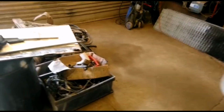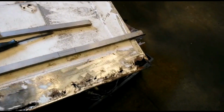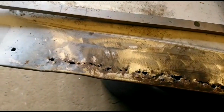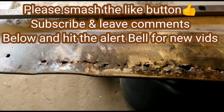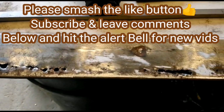So our next task will be to repair the tailgate. Now we've had a bit of a going over with a grinder on this, and the damage and corrosion appears to be a little bit more severe. So we'll be fabricating some new panels for that, and we'll be doing the videos as we go.